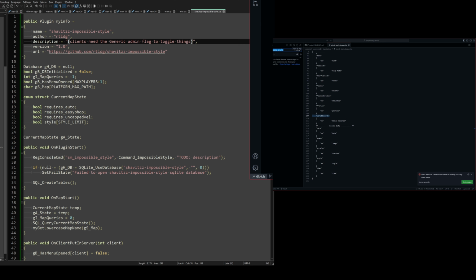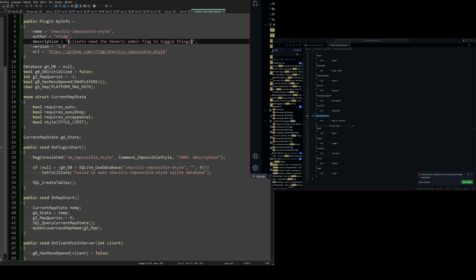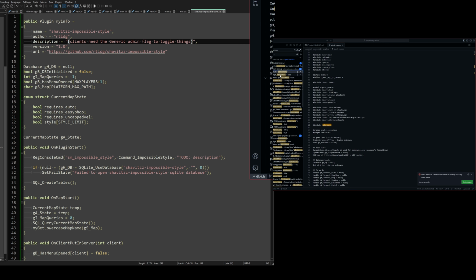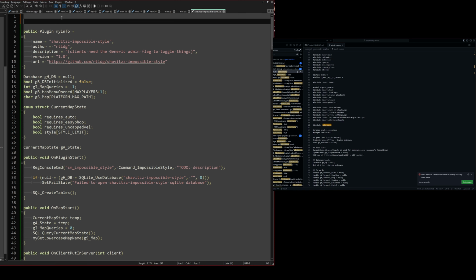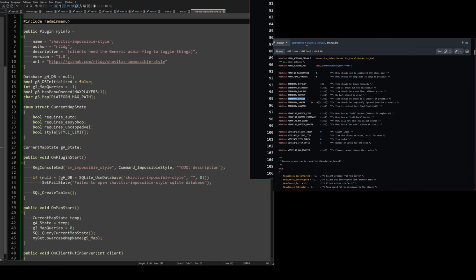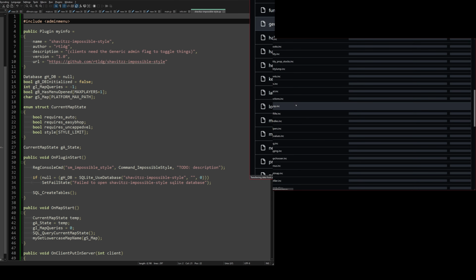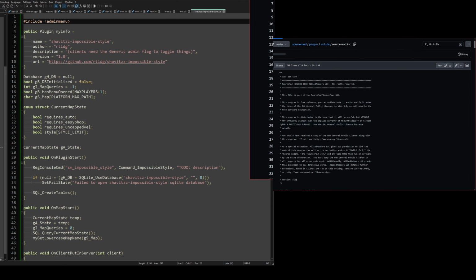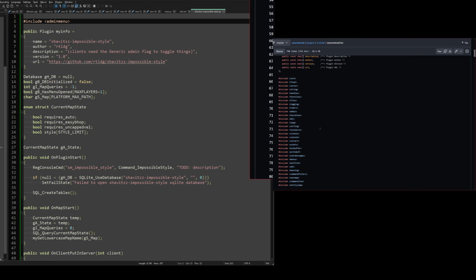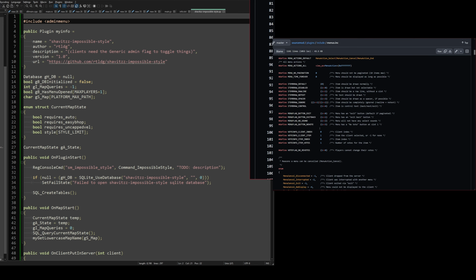I think I did a lot of admin menu stuff. Menu core, which kind of sucked. I don't know if the sourcemod.inc includes admin menu. It does not, okay.